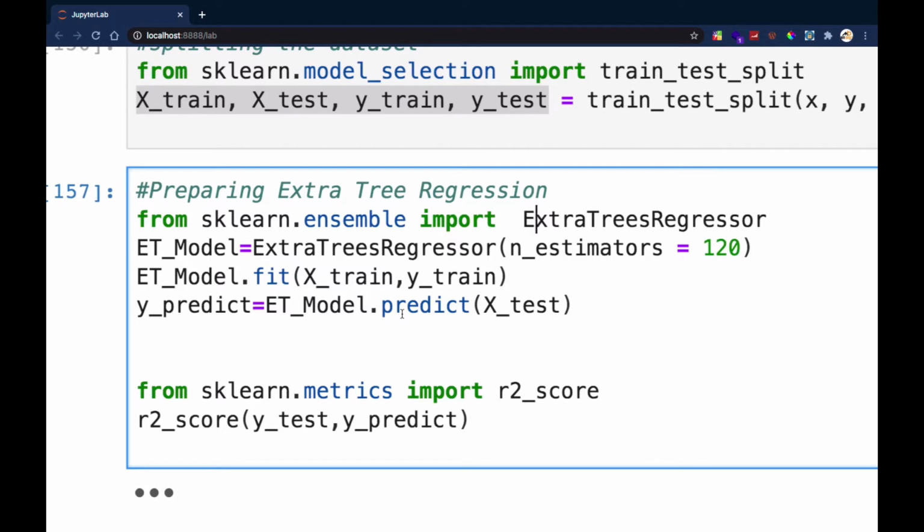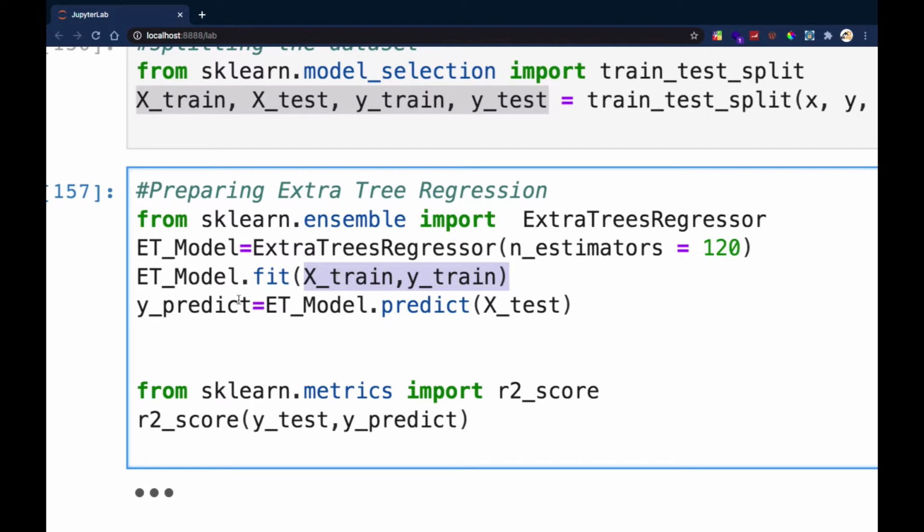From sklearn.ensemble, we import our ExtraTreesRegressor, and then we initialize it with n_estimators set to 120. Then we fit our model on our X_train and y_train, that is our training data. Fit means learn, so it's just going to learn from the X_train and y_train.